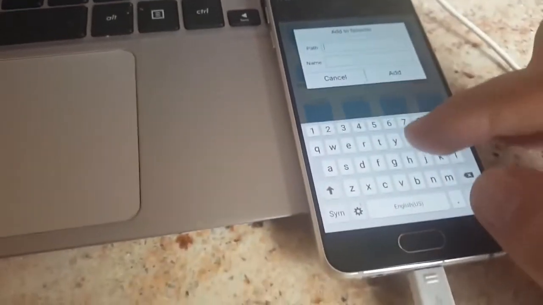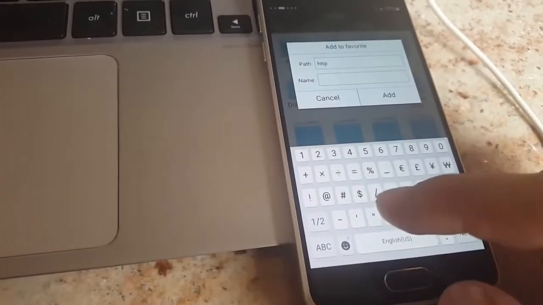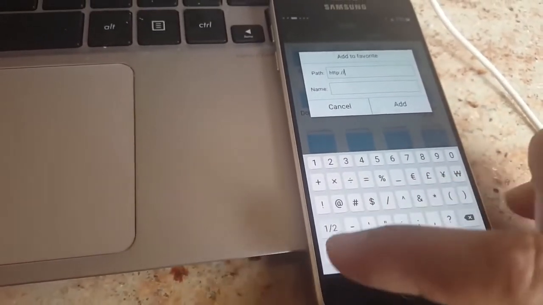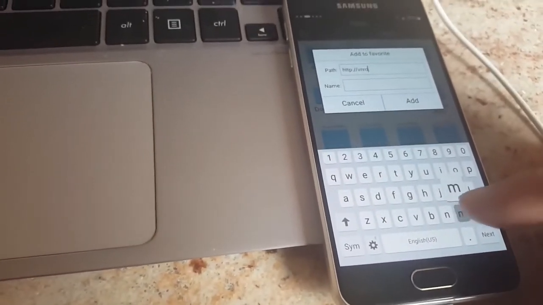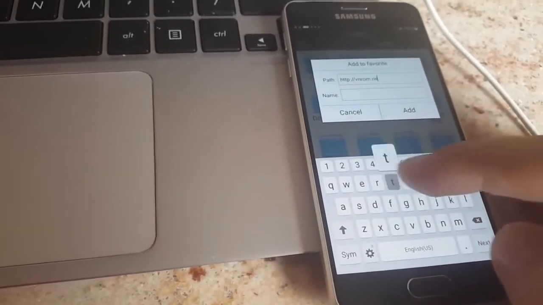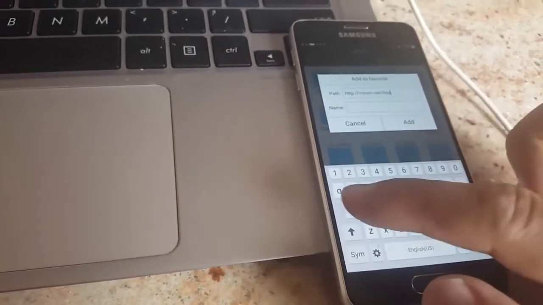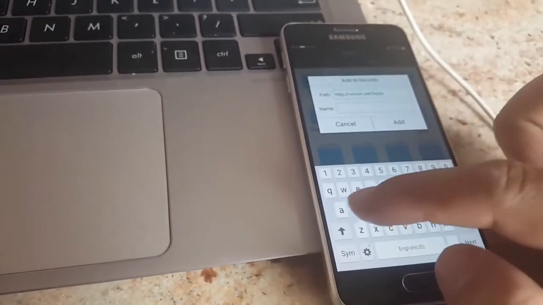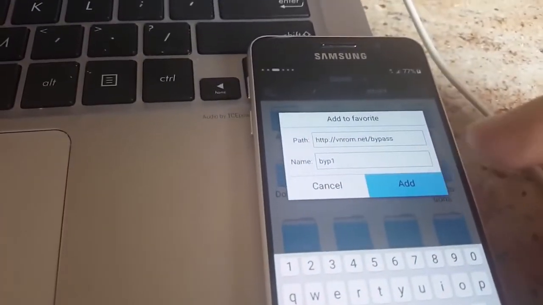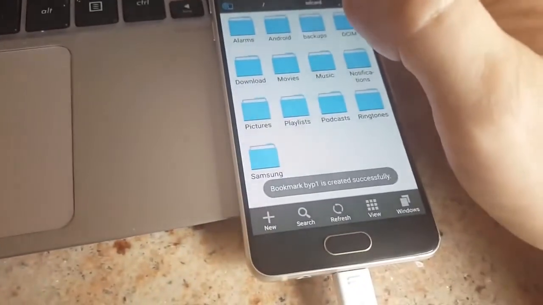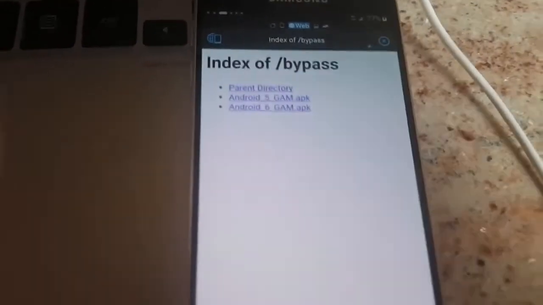Okay, so now it will be HTTP, then 2 dots, 2 right slashes, VN-ROM, which is the guy that also a YouTuber that gave me an idea for that. So thanks for you, really big thanks. And let's call it like by one, just like this. Okay, once you add it, you can see that the bookmark is successfully added, just click on that, you will be proceeded to the end.